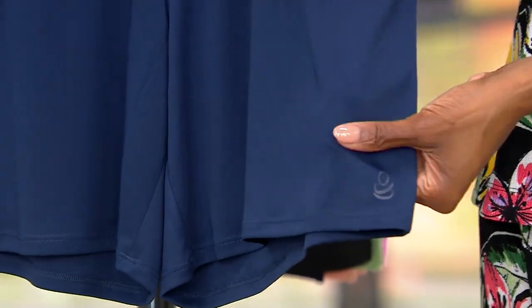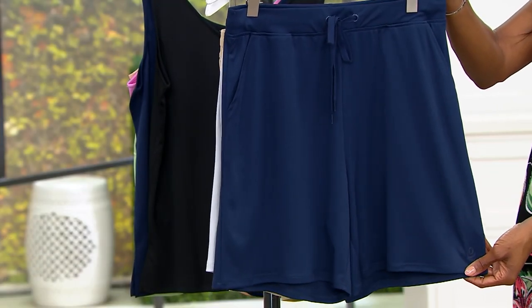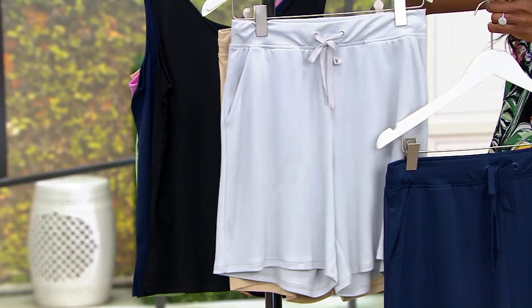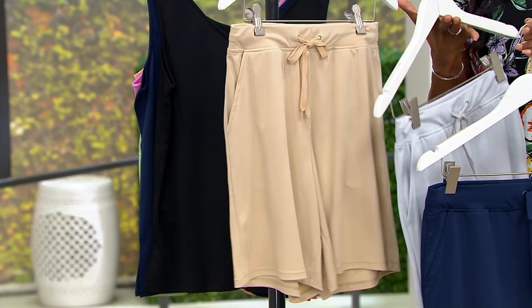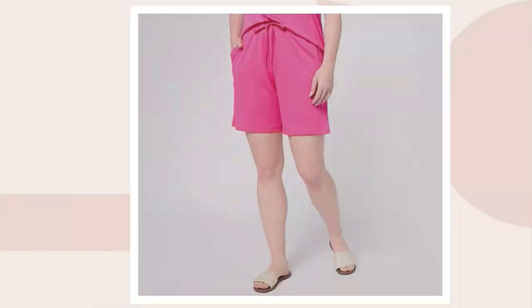As we get into July and August, let's go through our choices. This is your Oxford Navy. We also have it for you in quiet gray, and this is your deep linen. We do have the tank top that coordinates perfectly — we're going to talk about that in just a moment, but for now let's keep going and go through the colors of the shorts. Here's your hot pink.